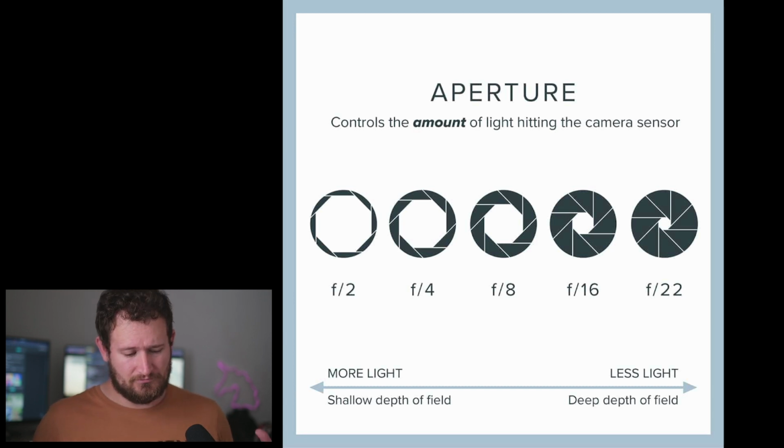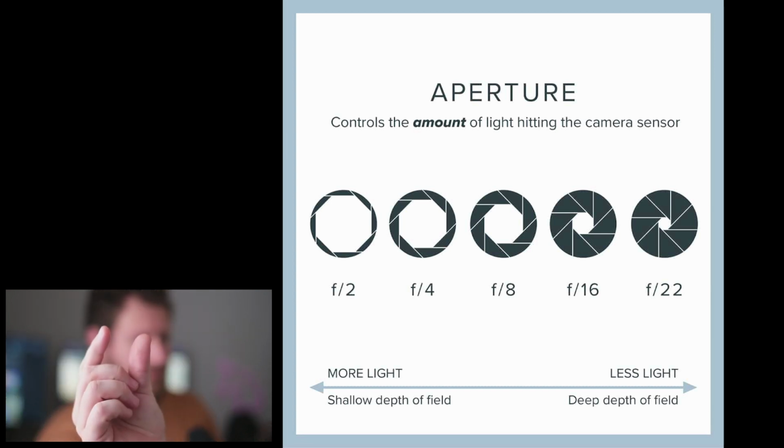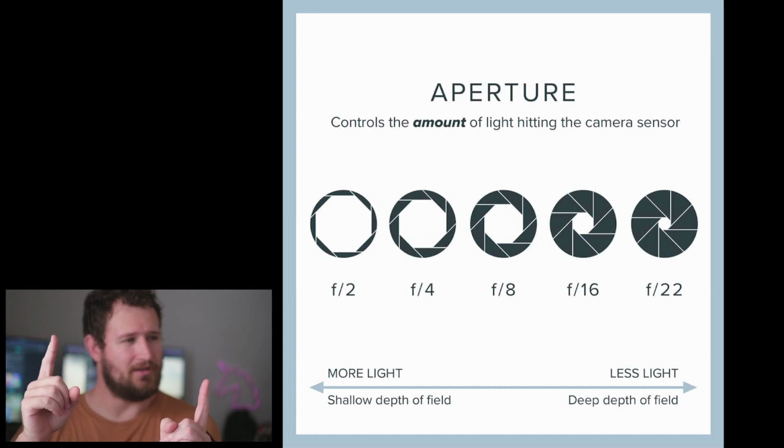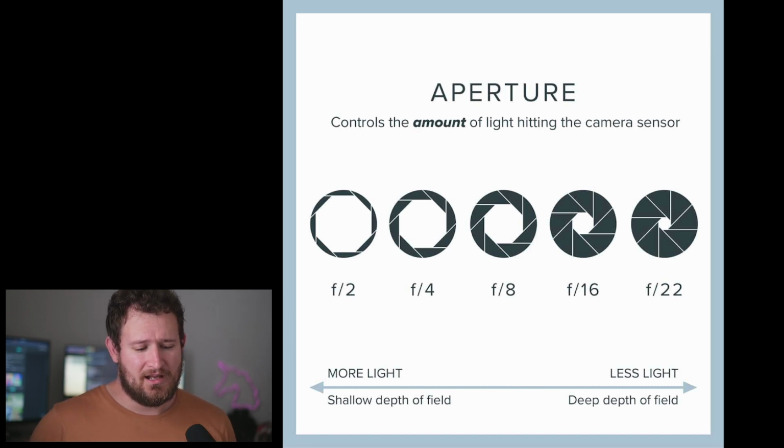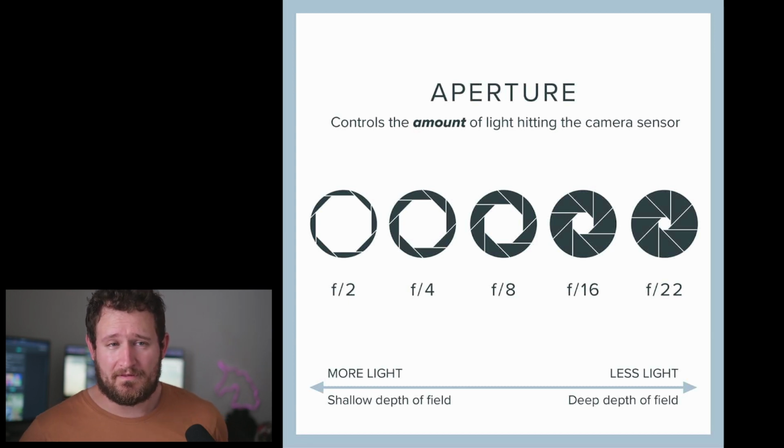So aperture controls your depth in your scene. f1.4 will give you about this much, f2.8 will give you about that much, and f4 will give you about that much, which is in focus. So decide how much you want in focus. And then also keep in mind, when you shoot at f1.4, you will allow a lot of light into the camera, but when you shoot at f8, you're not going to be allowing a lot of light into your camera, so you might need to compensate in other places. So keep in mind that aperture controls your depth as well as your overall scene exposure.